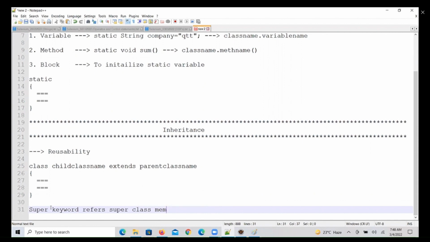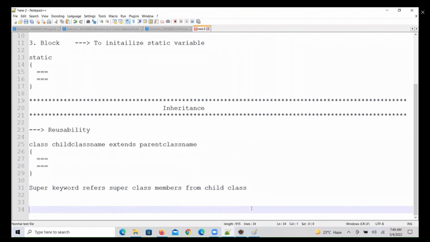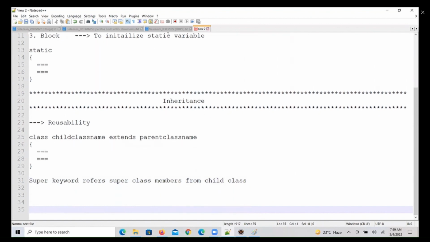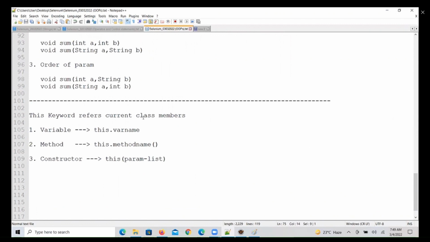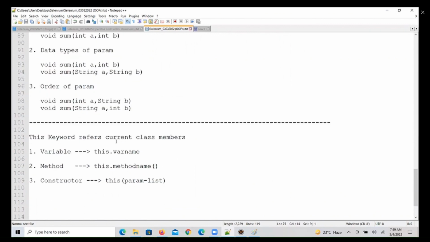What is the super keyword? The super keyword refers to superclass members from the child class. It refers to superclass objects from the child class. The this keyword refers to current class members.